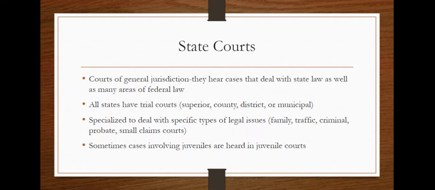All states have trial courts. They're superior trial court, county, district, and municipal. Some of your lower courts, like the municipal courts, are specialized to deal with specific issues like family issues, traffic court, criminal, probate, small claims court, etc. Juveniles are in a separate court system altogether, juvenile courts, okay? And that falls under this blanket of state courts. So if it's a case involving a juvenile, you go through the juvenile court system.